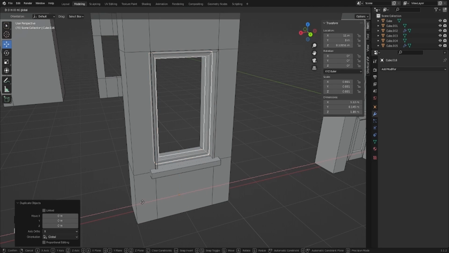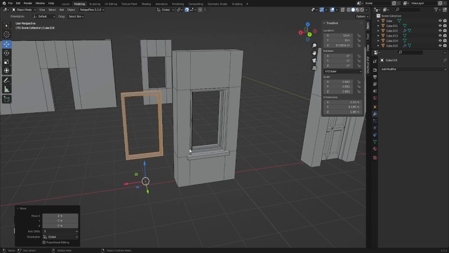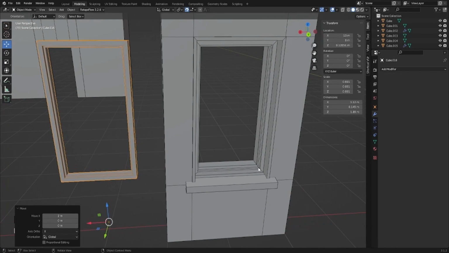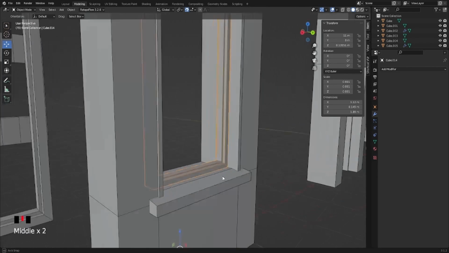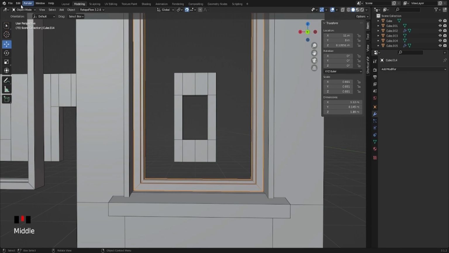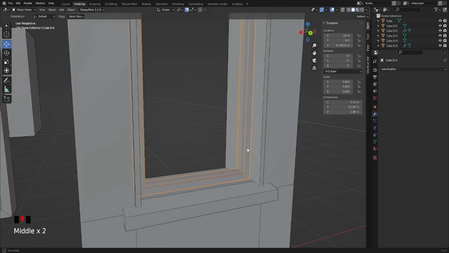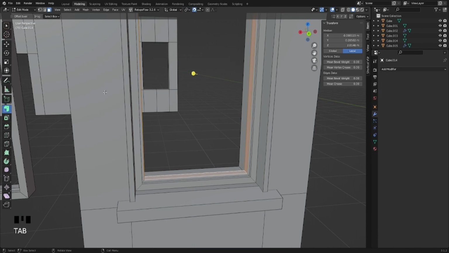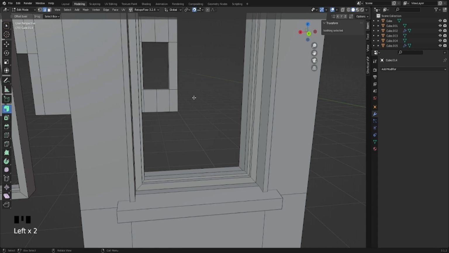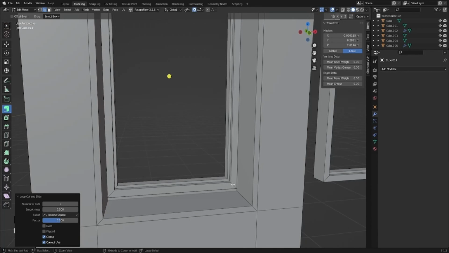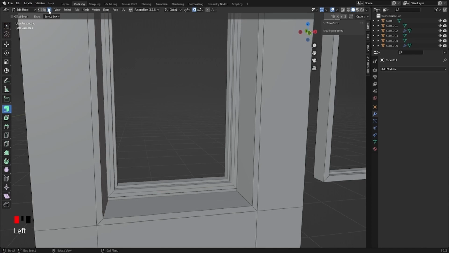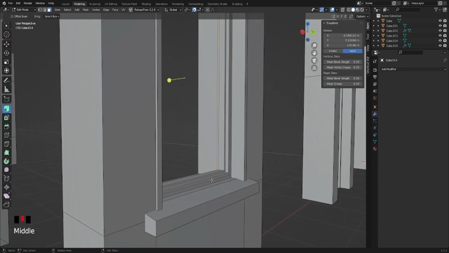with snap turned on, I'm just going to pull this to the side for the moment. Now I want to simplify this because I applied that modifier before having this idea. So what I'll do is run an edge loop either side of this. So select it in edge mode, press Ctrl and R, and that'll snap me in the center on either side, and everything to the outside of that I will delete.